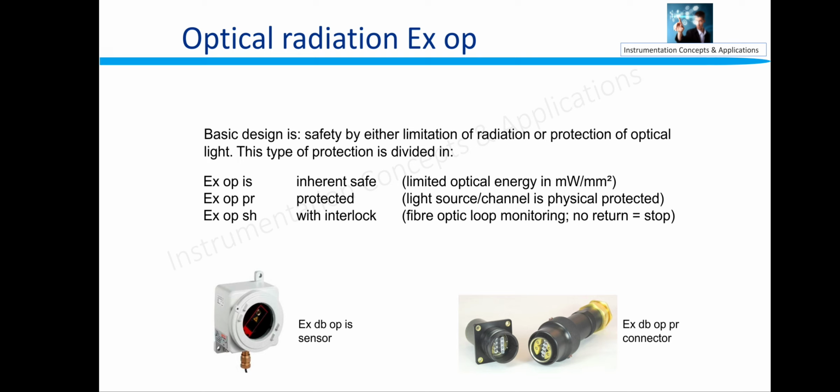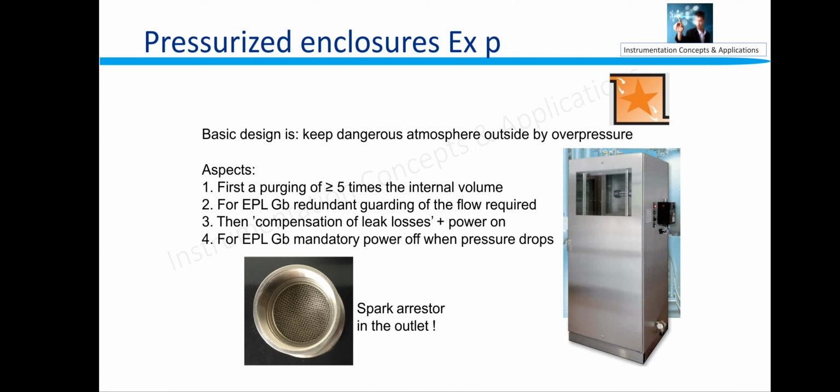Optical radiation, EXOP. The basic design is safety by either limitation of radiation or protection of optical light. This is important, and this type of protection is divided into EXOP inherently safe, protected, or OPSH with interlock. Fiber optics loop monitoring, no return or stop. So this is to prevent the optical radiation from coming outside of the enclosure. That is why optical radiation EXOP is used.